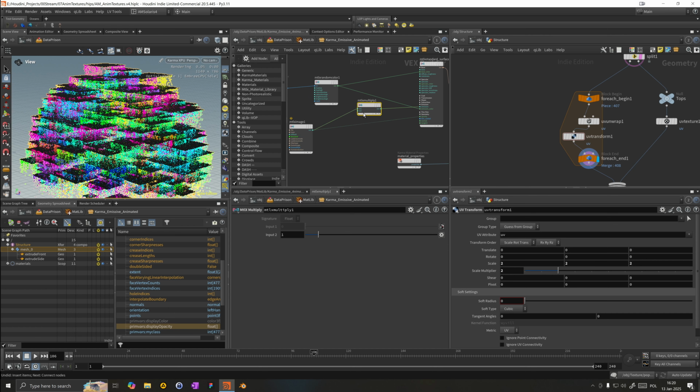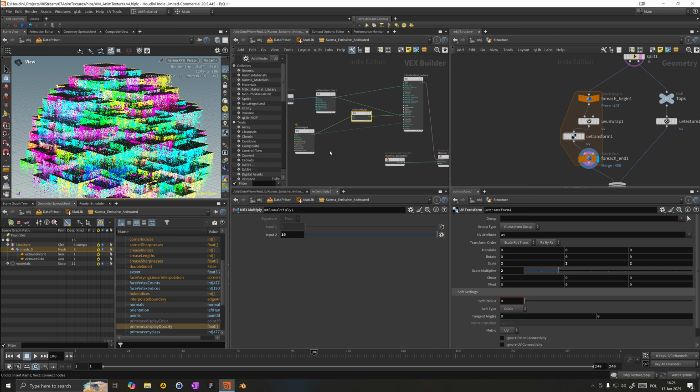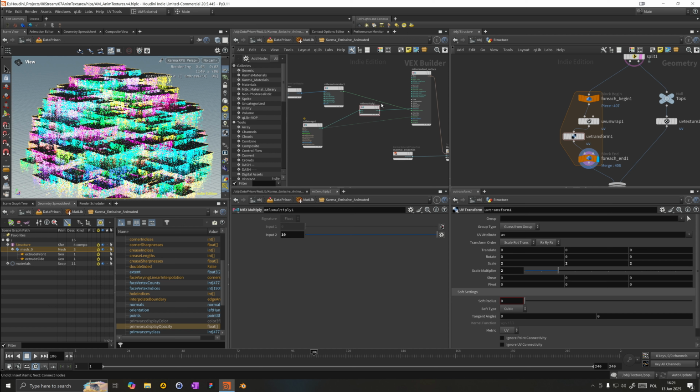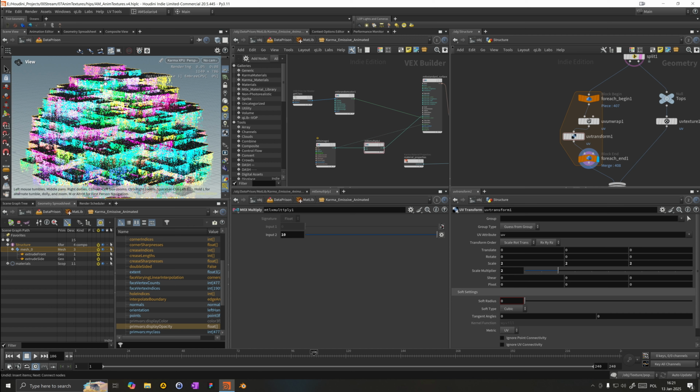And this emission should be maybe times 10. And base color, maybe let's just leave it. So what I actually wanted is that our texture is just these falling pieces.